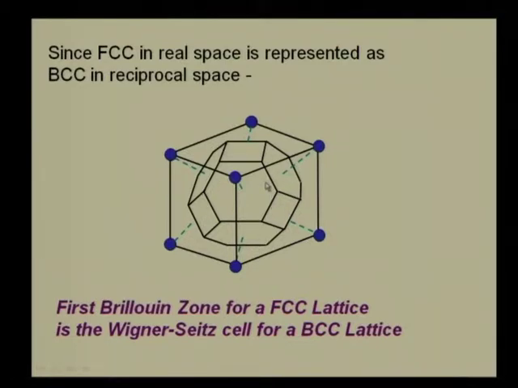So with this structure we will assume that the case we are dealing with is a material that is face centered cubic in real space, which has been represented as BCC in reciprocal space. Within this structure we will put in the Fermi sphere. It is the same thing: E equals h bar squared k squared by 2m, and therefore all values of k corresponding to the same energy are represented by a sphere. So the Fermi surface is a sphere in k space here. We will look at various possible Fermi surfaces within this, which simply represent different materials having the same structure but a different number of free electrons per unit volume.